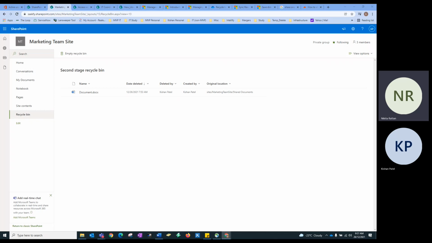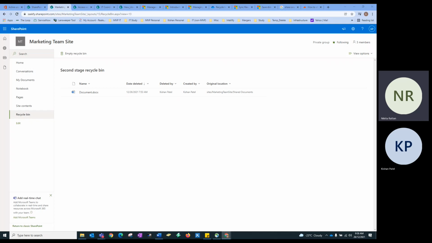We can go back to Microsoft and say, I have deleted this file and it's not in my recycle bin. I have checked both of my recycle bins and it's not there, and I want to get it recovered. Microsoft can go ahead and recover it. However, the backup is performed only within 14 days by Microsoft. Let's say you have deleted the file and you didn't wait for 93 days, of course no one will do that, but you want to recover that file. Then if you have deleted the item on a specific day, you have to count 14 days.